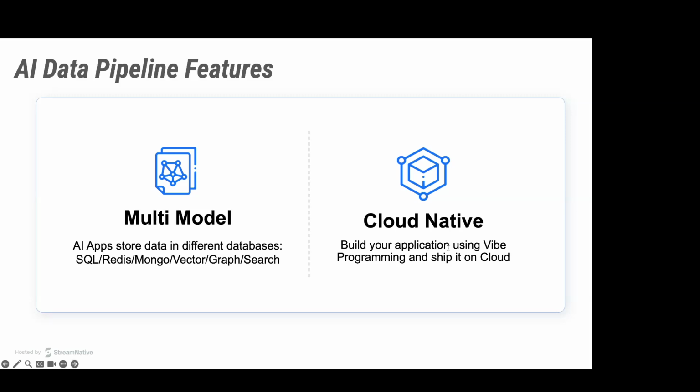Nowadays, more and more people build their applications using vibe coding and ship them on the cloud in seconds. But remember, cloud is expensive, so you need to be cheap when your apps are idle and be fast when your apps are busy. You shouldn't have to pay 10x just because your apps may spike in traffic once a day.